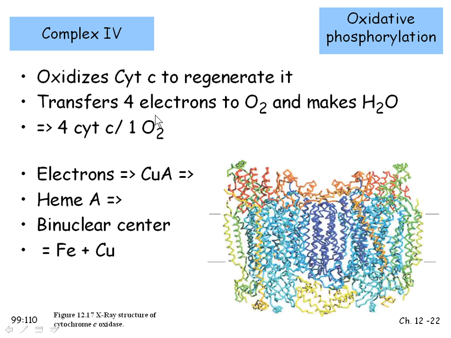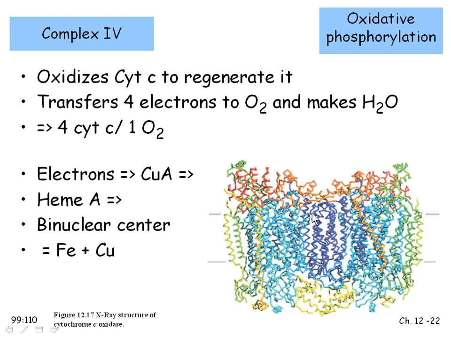If you do the math here, though, the oxygen molecule is going to need 4 electrons, and the cytochrome C only carries 1. So part of the trick of complex 4 is that it can maneuver 4 cytochrome C's electrons around in a stable way to get them all onto one oxygen without anything terrible happening along the way. Here we see a number of copper atoms being active in here. There's a heme A group, and there is a copper-iron complex that's going to be complexed in this.